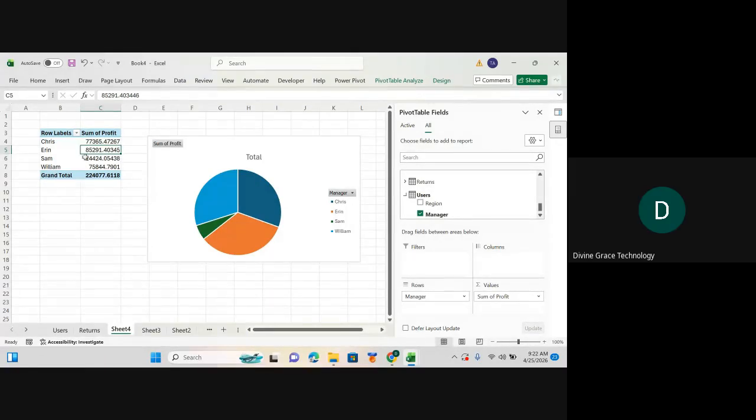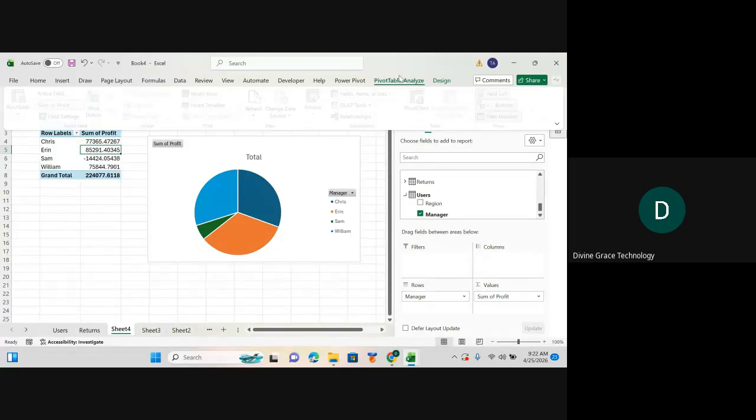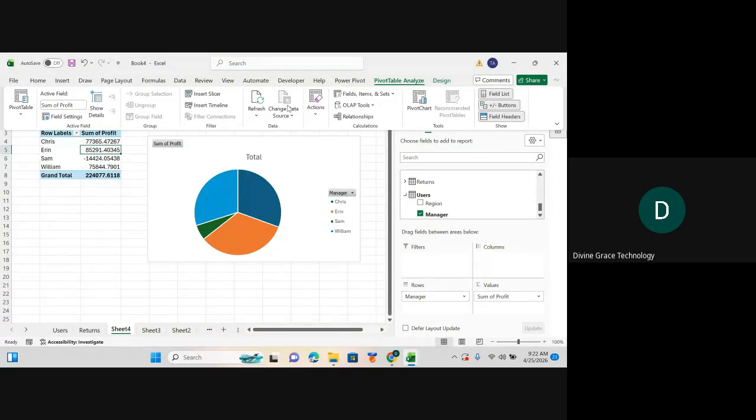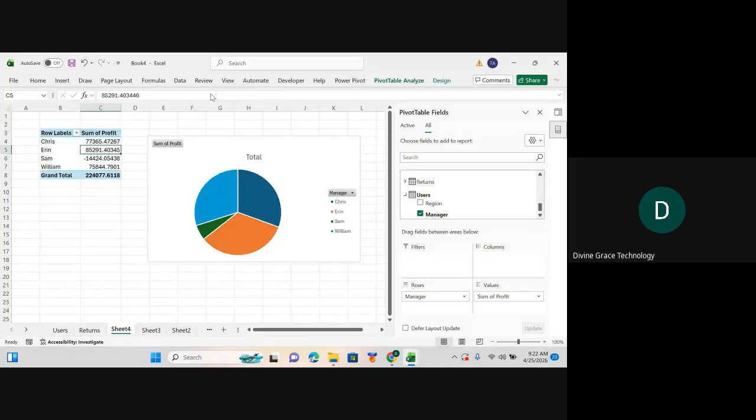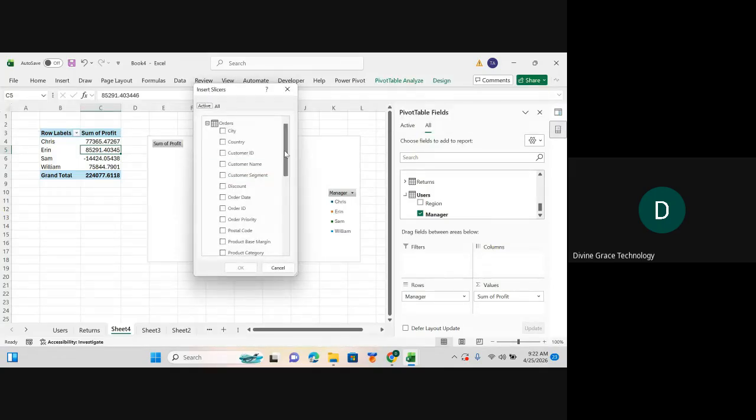So then after coming here, you go to insert slicers. Yes. Go to insert slicers. Then you choose product category, product subcategory. Then you can come here, you can choose manager, you can choose region, you can choose shipping mode.